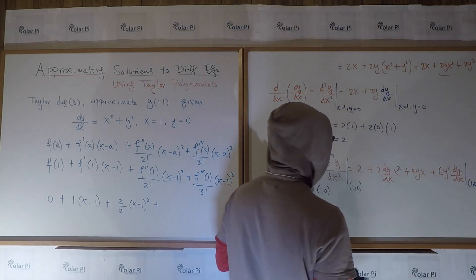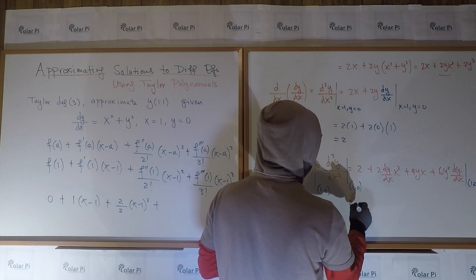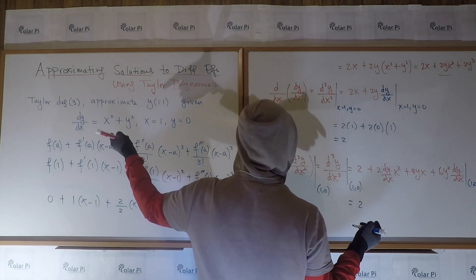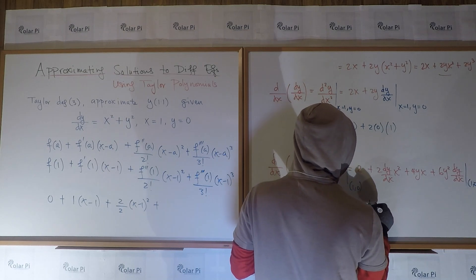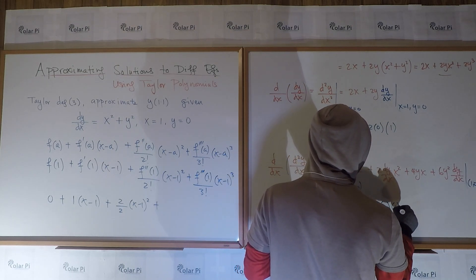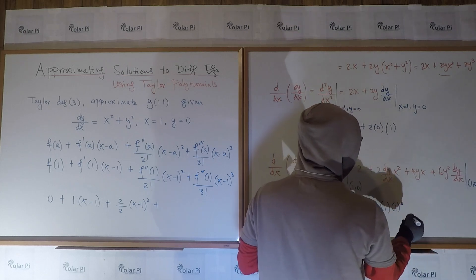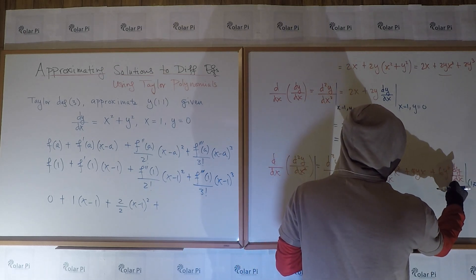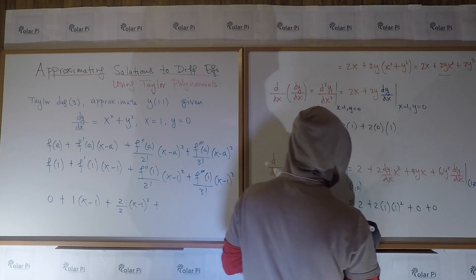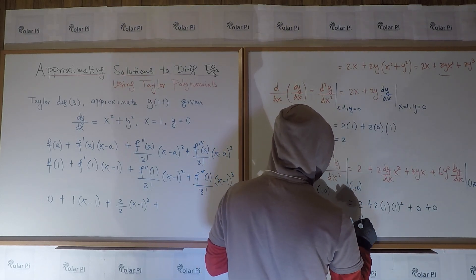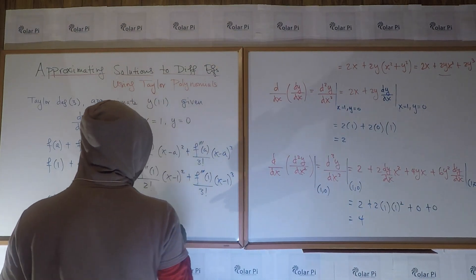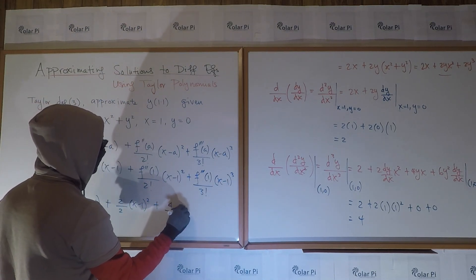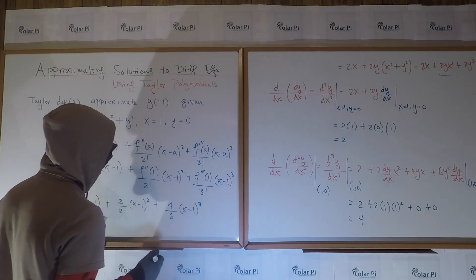So, evaluate it at 1, 0, means evaluate this at 1, 0, this means evaluate this at 1, 0. But a lot of things work out nicely, so we get a 2, dy/dx was 1. So, plus 2 times 1, and then x is 1, so we get 1 squared, but here, y is 0, so this part is annihilated. And this has a y too, so we get 0, so we get 4, nice. So, that means that we get 4 over 3 factorial, which is 6, times x minus 1 cubed. And 4 over 6 is the same as 2 over 3, so I prefer that, so we write 2 over 3.